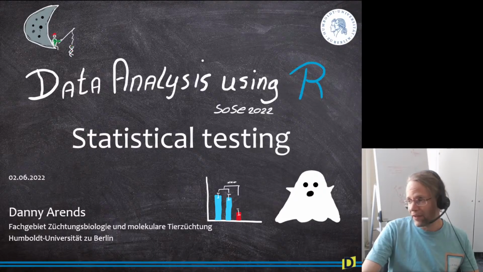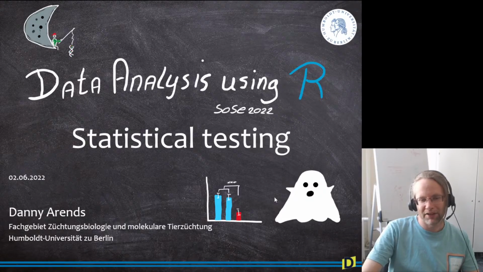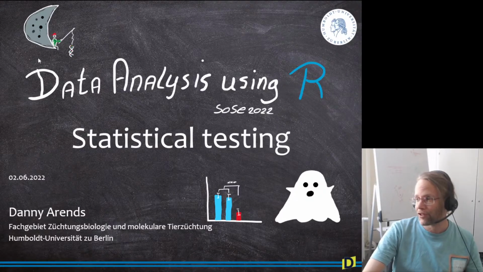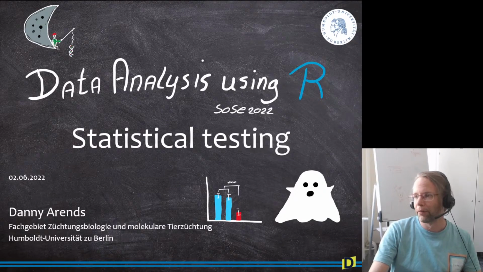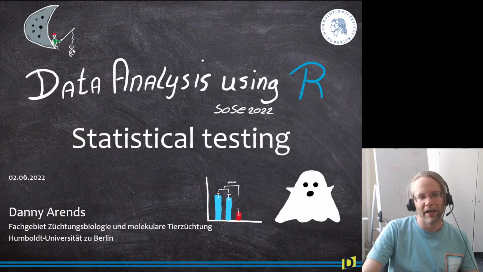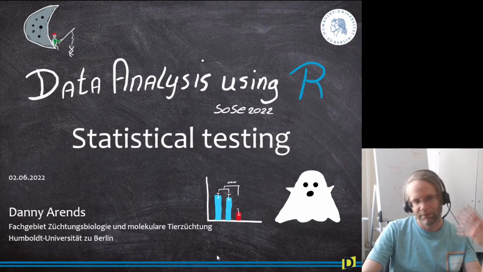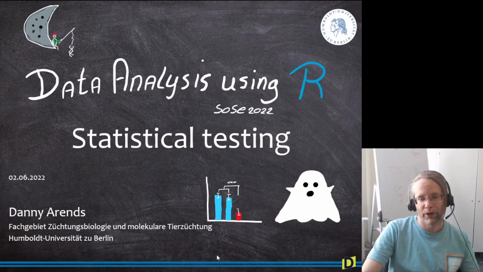like I said, everything that you see here will come back except for the standard little figure, although it will come back in some way, but the ghost will come back. And I just wanted to explain why we don't have a little sun but a moon, because we are going to use microarrays as an example. And a microarray is like a fishing expedition. So I draw the moon and the little guy fishing with a piece of DNA, and that's my preferred way of visualizing how microarrays work.